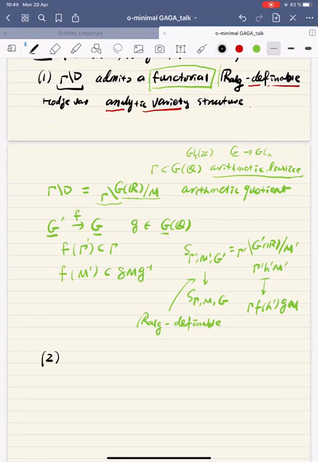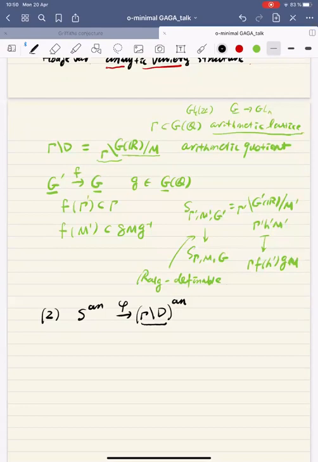This pure map is now a definable analytic variety, and later we can show that there's an analytification functor from the definable analytic varieties to the category of analytic varieties, and in fact this map is definable. So on S^N, we have a canonical definable structure because this is a complex algebraic variety.